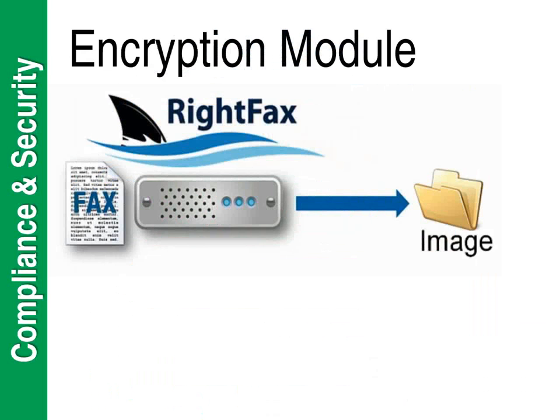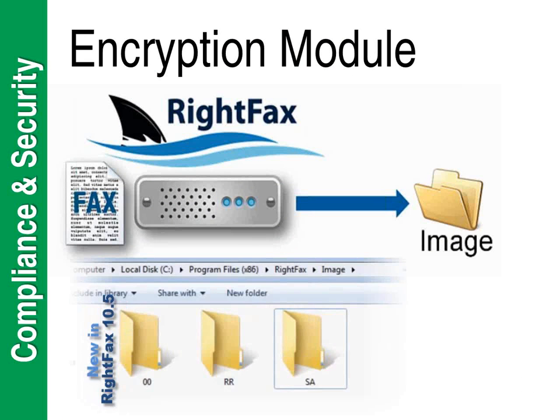So probably what I think the crowning gem here of the 10.6 release is something called the Encryption Module. What the Encryption Module does is it's an encryption of the image directory. But I want to give a real quick idea of what the image directory looks like and why this is significant and its change. So RightFax in general, and all the other versions of it, including 10.6, would store all the faxes of everything you've sent or received into a folder called image. And that's where everything would go.